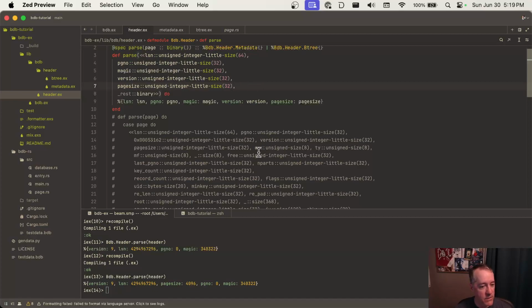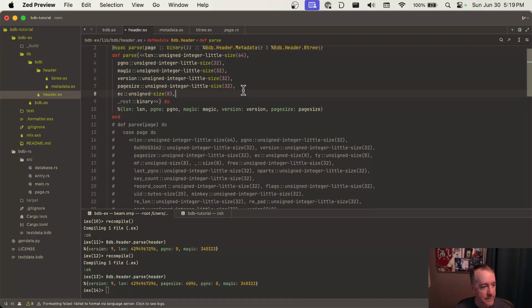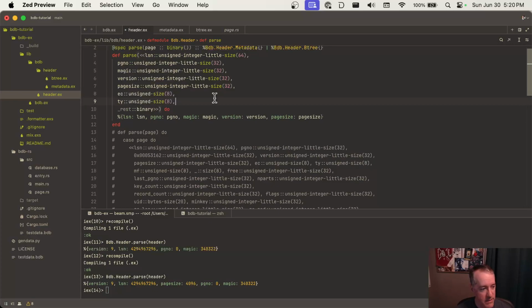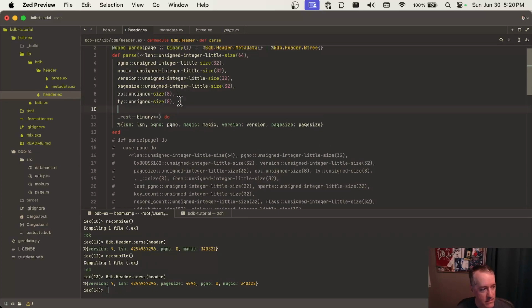Okay, so now we're getting to single bytes. I honestly don't know if we need the unsigned there, but let's try adding these. And we got EC, EC, TY, TY, MF, MF.